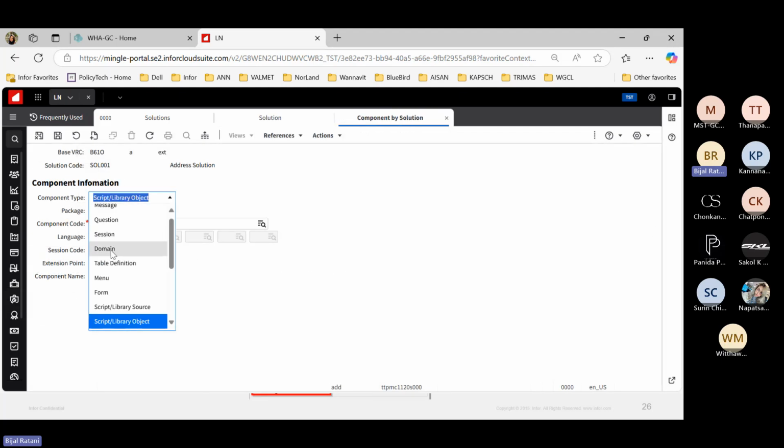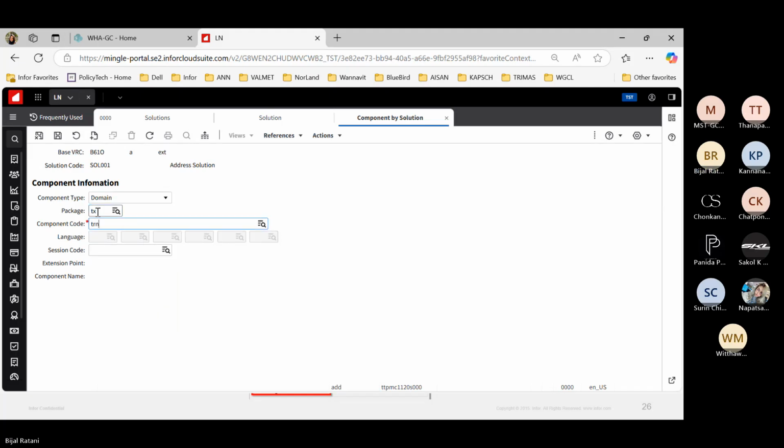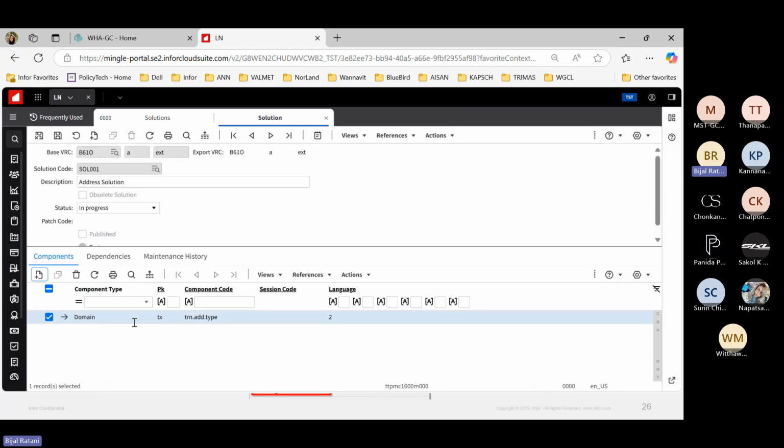We have created a domain, so you can add the domain here. This is the code that I remember of the component we created, but otherwise you can zoom and find out. You can save and close. That is how one component is added. All the affected components are getting packaged here in the solution for delivery.